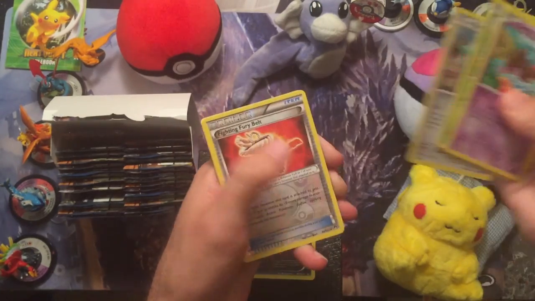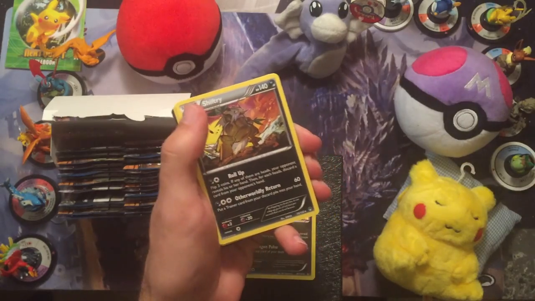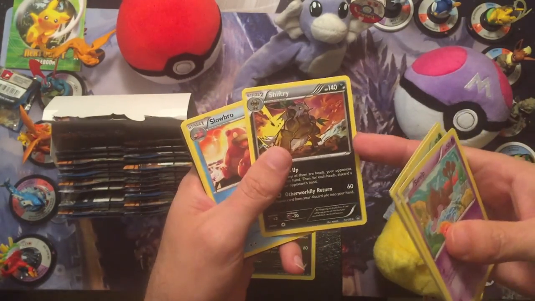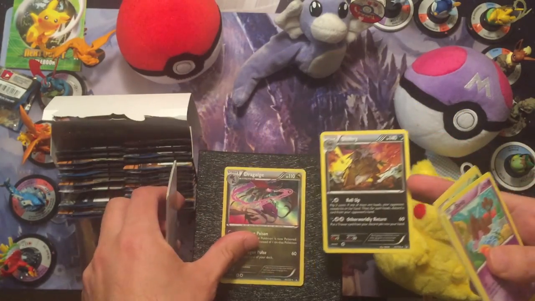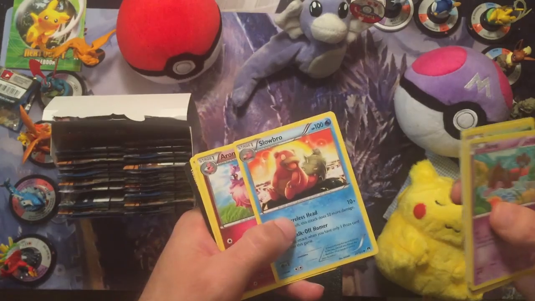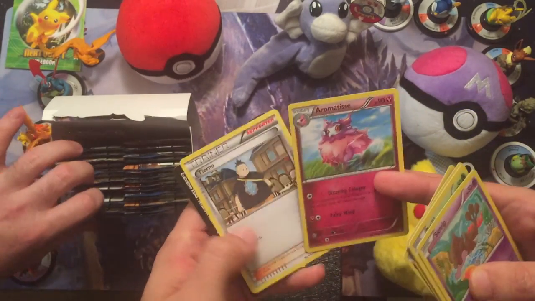Electabuzz, Ferroseed, Reverse Foil Fighting Fury Belt, there you go. Oh. I did this out of order, by the way. I didn't do the old Trickaroo. None of our trainers' pants are falling down. Shiftry was our rare. Let's go ahead and keep Dragalge. We got Slowbro, oh, John, Aromatisse. Yeah. And Tierno.